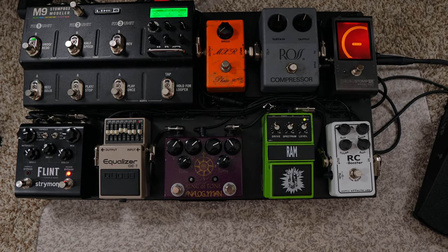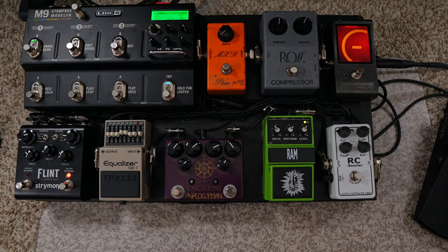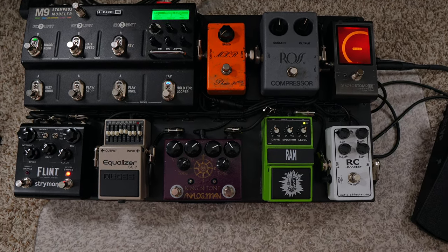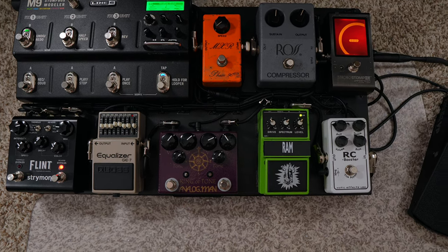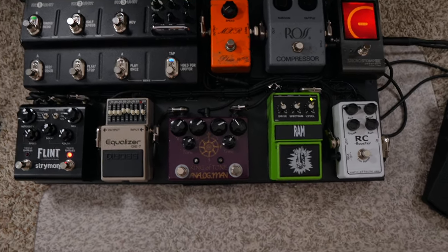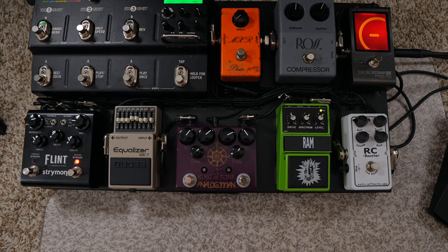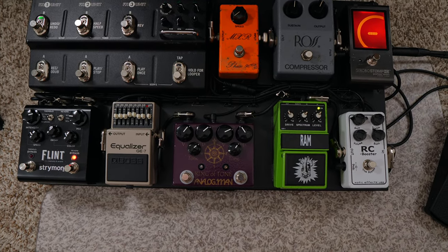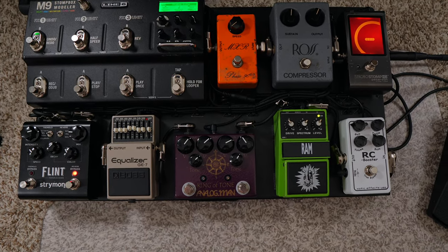So in today's video, we're gonna take a look at my updated pedal board. I made a few tweaks here recently, and I'm just so excited about this, man. It just sounds so amazing. And I've been doing more studio work here in Nashville, and I've honestly been wanting to do this for a long time with this pedal board, but just kind of been putting it off and putting it off, but I finally did it this week and I'm so excited to share this with y'all.